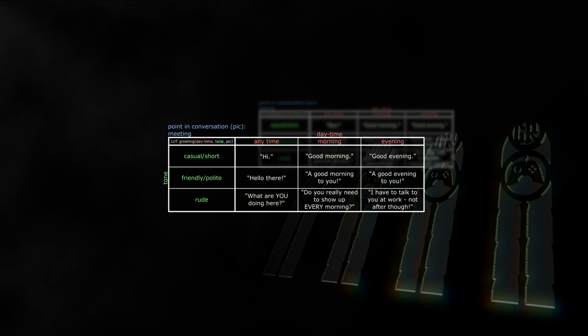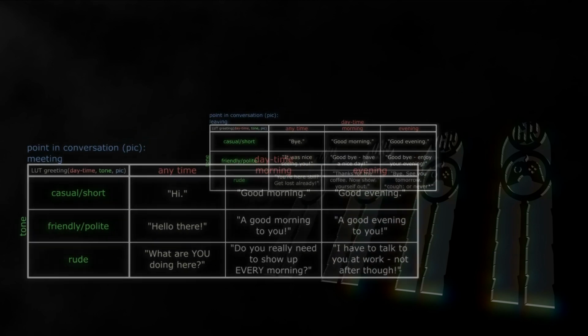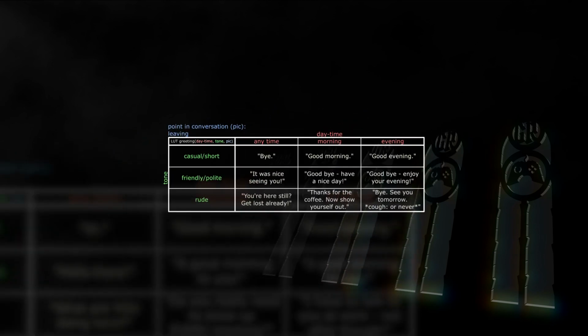This layer is the same as the 2D table from before. All phrases should work when we meet someone. But there's a second layer in the third dimension, a table for possible phrases when we're leaving someone. And according to this table, a possible phrase to politely say goodbye to someone in the morning would be, "Goodbye, have a nice day." These examples should help understanding what's coming next, a color lookup table.